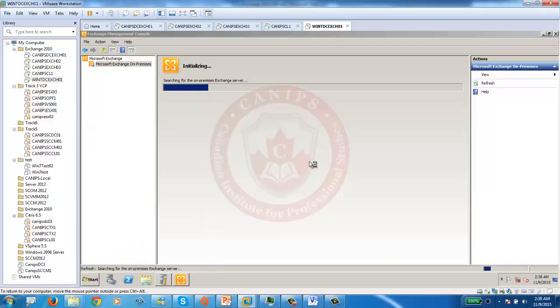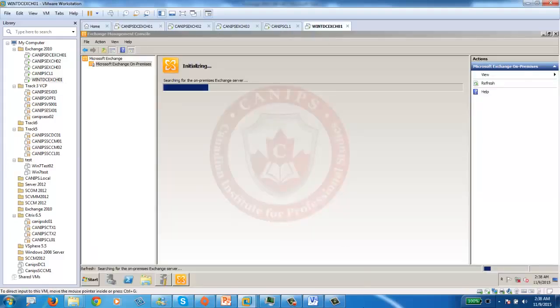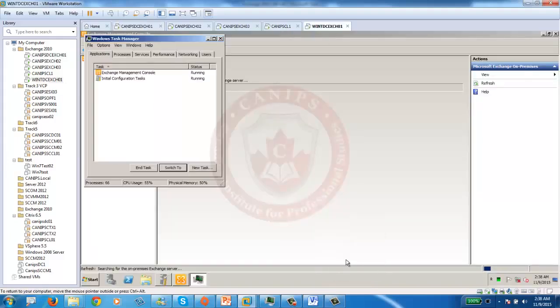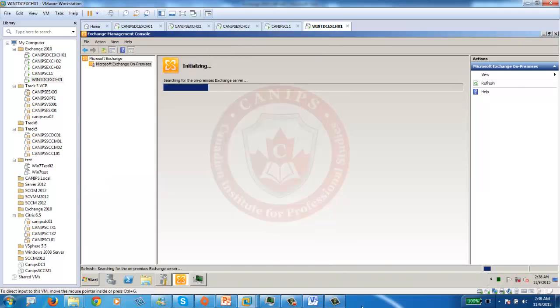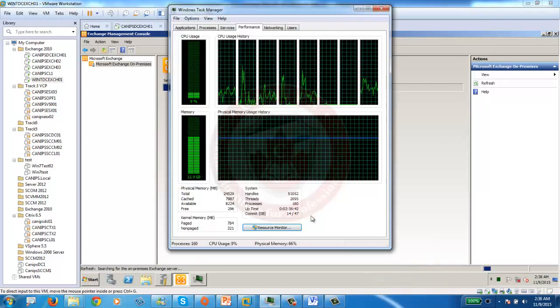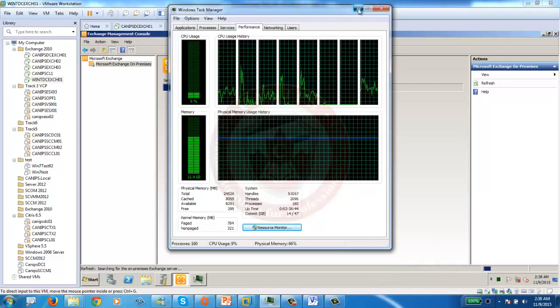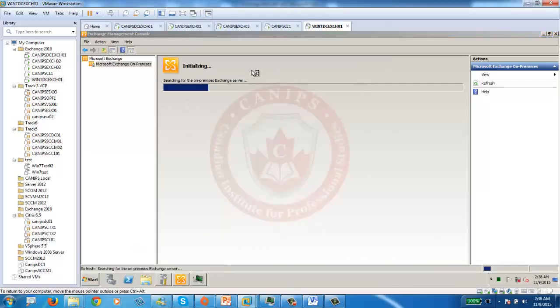At the same time, let me log in. So this one is logging in as well. How's our CPU doing? CPU is fine. How is my host CPU doing? Fine. So it is still a bit slow.